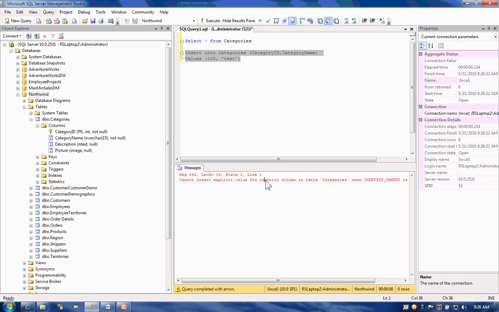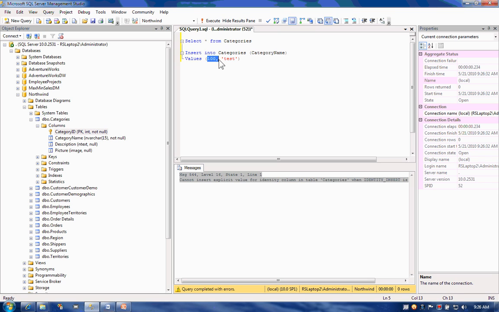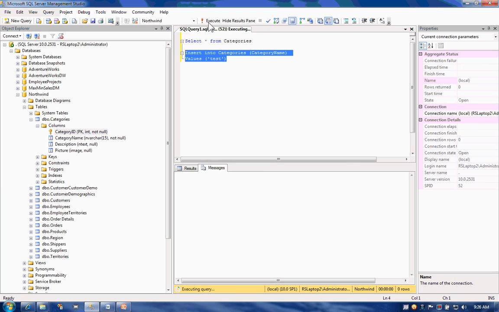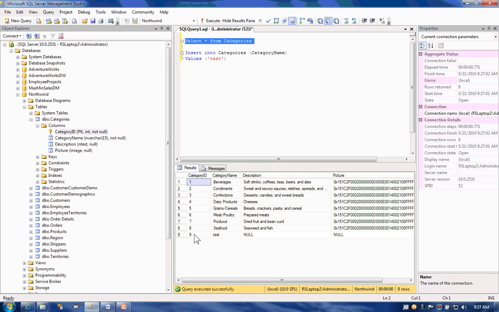There is an identity column on the first column, and it shows that I can't explicitly put a value in. That's pretty common. So what I'll do is take out the category ID and not put an explicit value in. It will automatically supply a value for me.